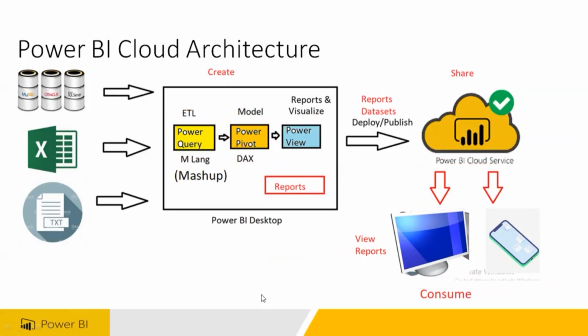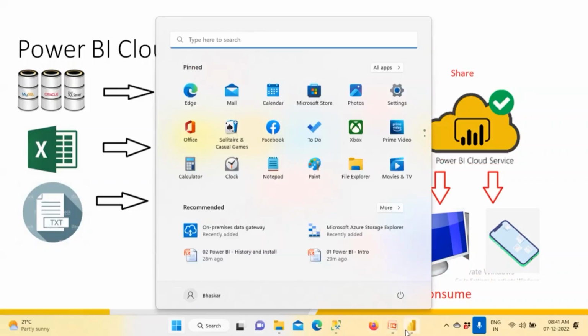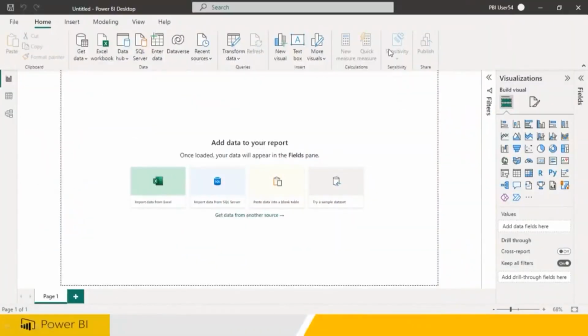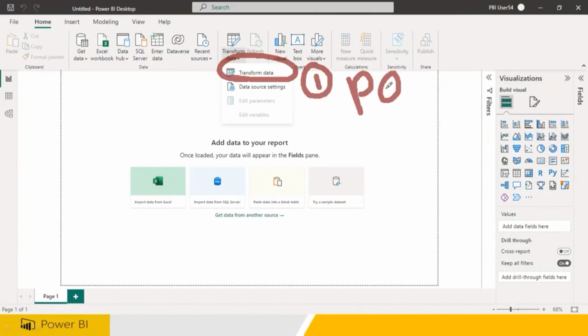Let me open your Power BI and let me show you. Now I told you Power Query. Where is the Power Query? Power Query is this one. When you go to this, this is what is called transform data. So this is what is called Power Query. Remember this. Okay. Power Query means where you perform ETL operations. After opening Power BI, where is this Power Query available? Power Query is available in this.